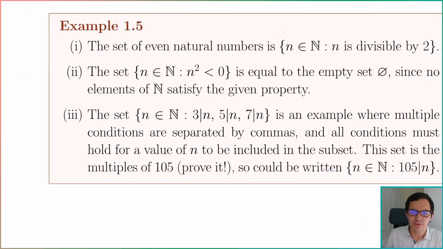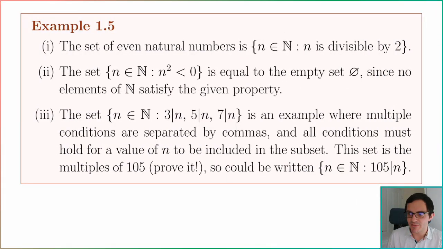Let's look at some examples. So even numbers, I've mentioned a couple of times. You might write something out in words like this to describe the property. So here it's n is a natural number such that n is divisible by 2. That's fine. You might have some sort of equation or relationship in here. So n in the natural numbers such that n squared is negative. And this one is actually the empty set because there are no natural numbers with negative squares. So I could just write empty set for this example.